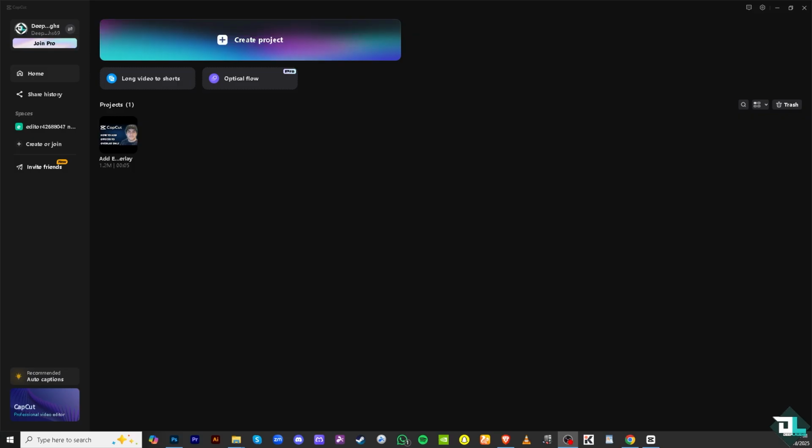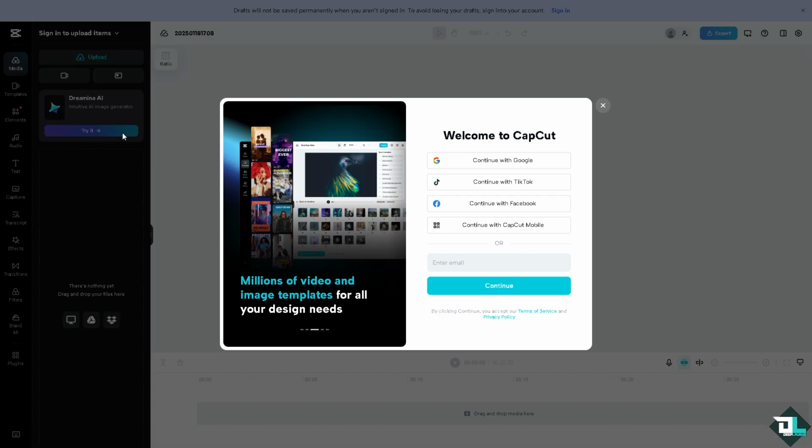If you want to add effects to an overlay only, you can follow these simple steps. Once you open the CapCut, I want you to click the project that you are working on. If you haven't already, just click the create a new project to begin your work and start from scratch. In my case, I'm going to be choosing this.